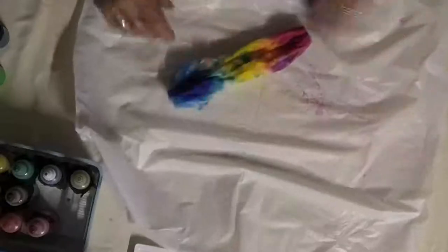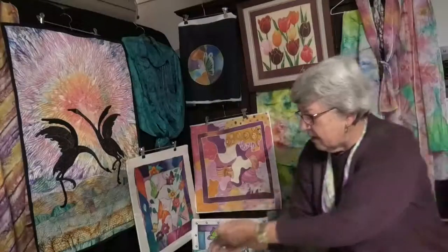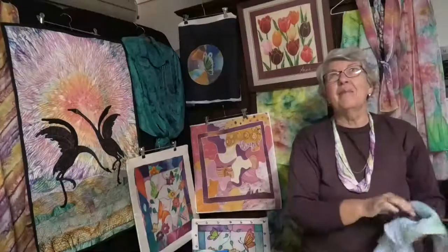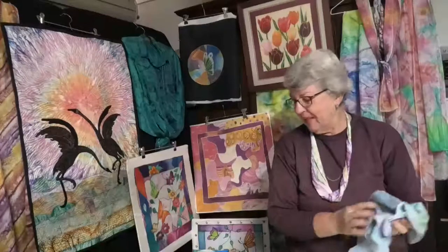Now, time for me to go home, to grab my gear and go. I would simply wrap up my piece of silk in some plastic, tie it up just in my hand, poke it in my handbag, and off I'd go to wherever my accommodation was, wherever the show was at the time. And I'd have a beautifully blended piece of silk by the time I got home to my accommodation, not weeks later.